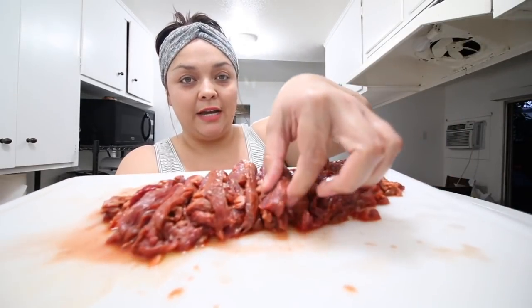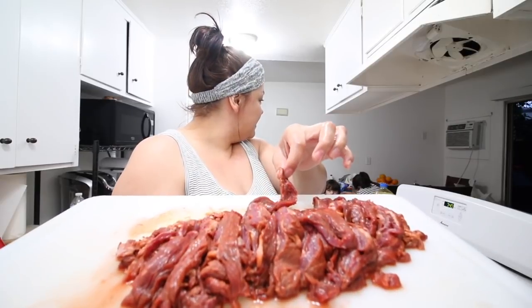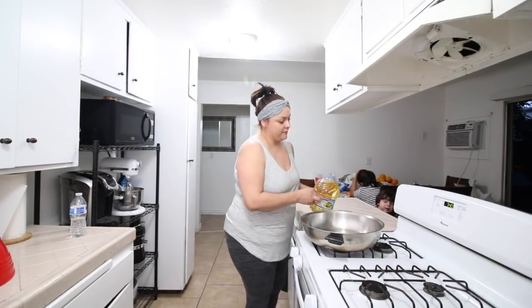I am the prize and that's cooking this meal. Okay, so as you can see, you guys, how I have it cut, it's nice and thin all around. And it's okay if there's like a couple pieces that are stuck together, that's fine. Okay, so now that the pan is heated, I'm gonna heat some oil in it.